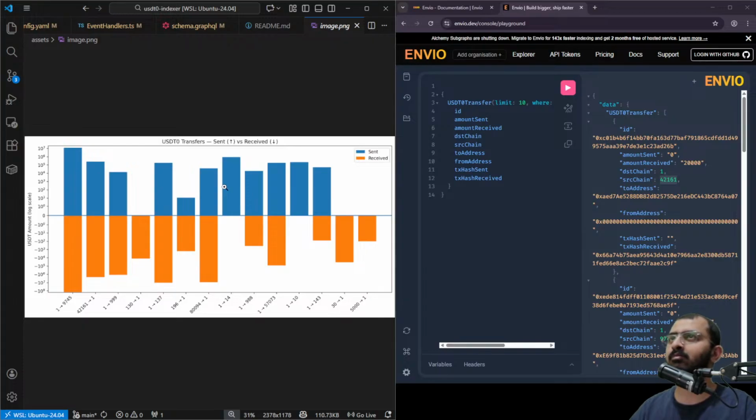For single chain indexer that's good. For multi chain we have to think. I don't know how that will work. For single chain, I'll just do source in received and destination in the other one.